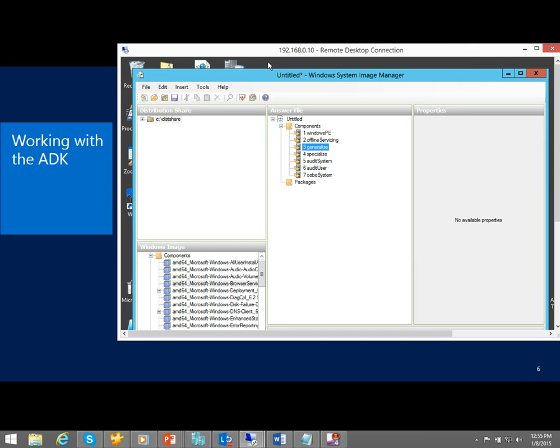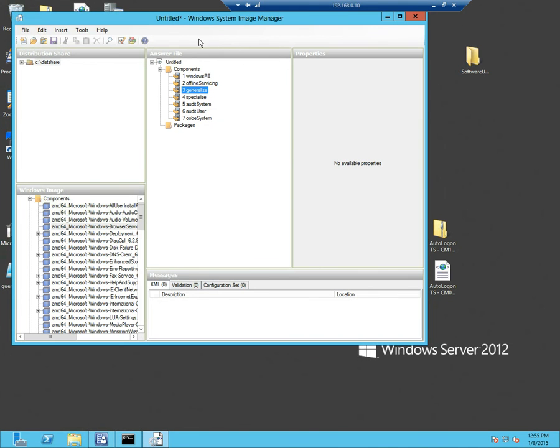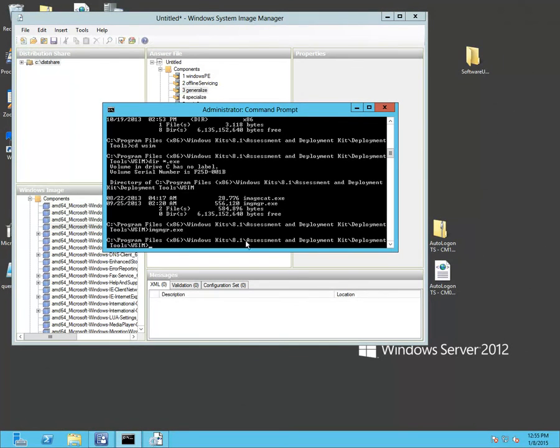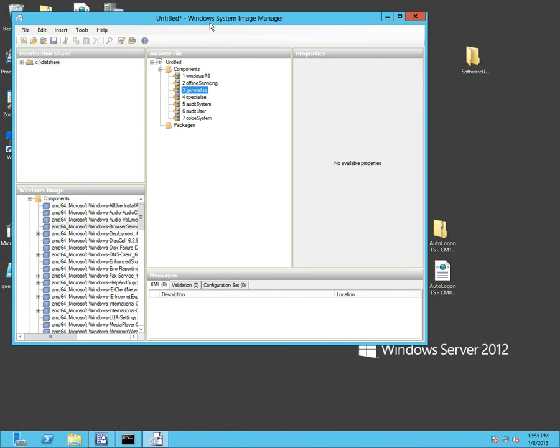All right. So this is my other machine where I have already loaded System Image Manager. Right? It's very easy from this path. It's just the WSIM folder and Image Manager. So Image Manager is essentially a tool that you can use to create an unattended file. So we talked a little bit about what an unattended file is. If you've never seen one and you look at it for the first time in XML, it can be a bit daunting, especially if you don't know how to read XML or haven't done that in the past.